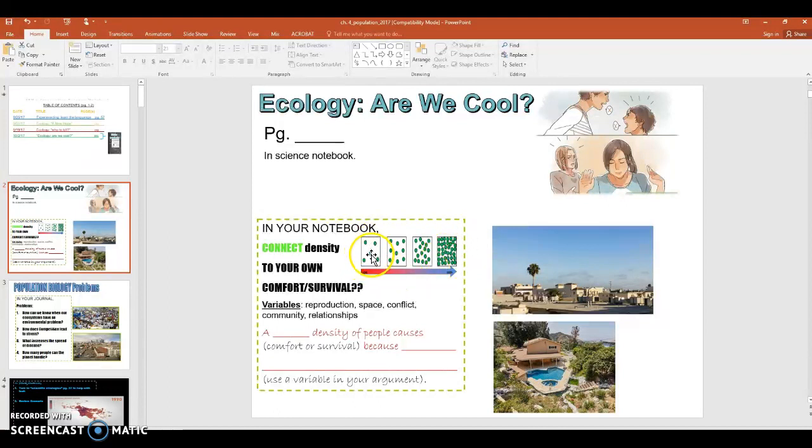In this example, you can think of the dots as people. So people are more spread out here, lower density population, or people are more tightly together here. This would be high density. This is East LA, and these are a bunch of apartments clustered together. Each apartment, of course, having people in it. So high density population are people living closely together.